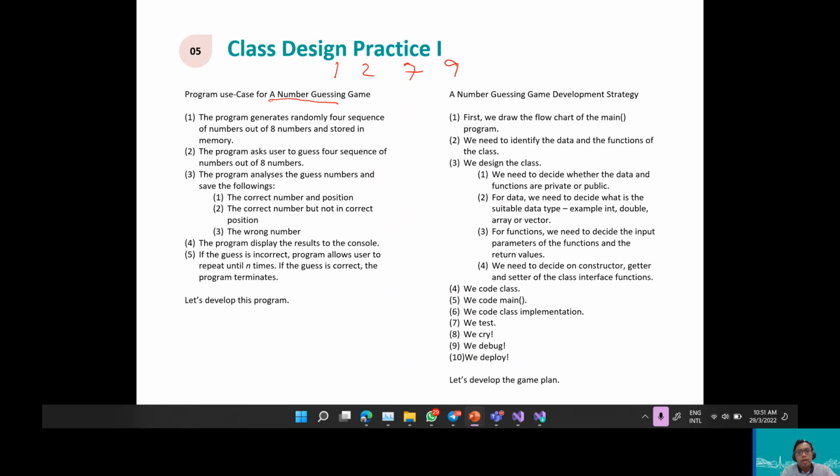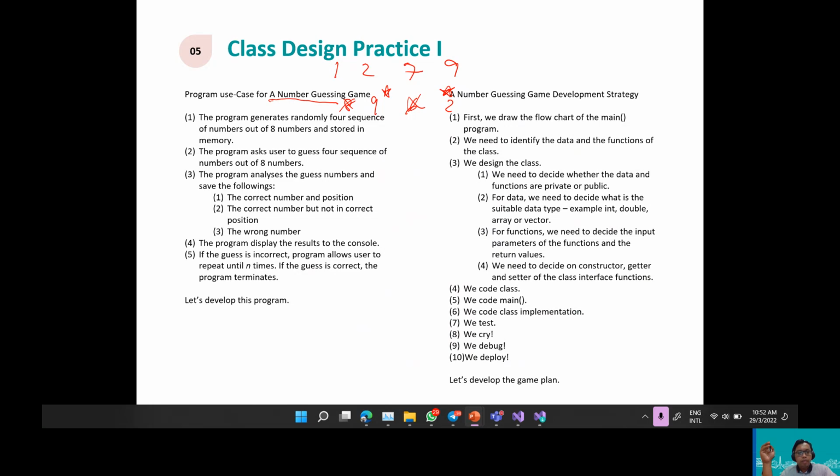Sometimes when people guess 8, 9, 6, 2, we can say this is wrong, this is right but in the wrong place. So we want to give this indicator to the user. So there are numbers in the correct position, the correct number but not in the correct position, and numbers that are totally wrong. The program displays the result to the console.